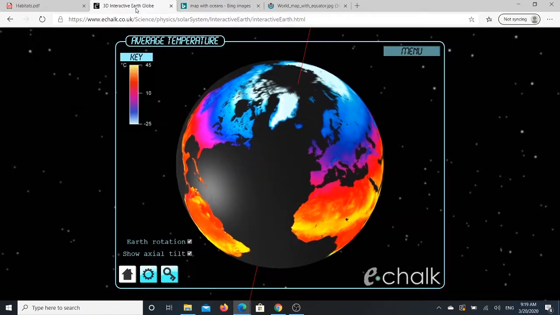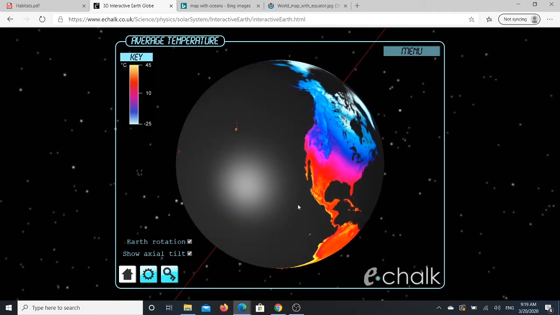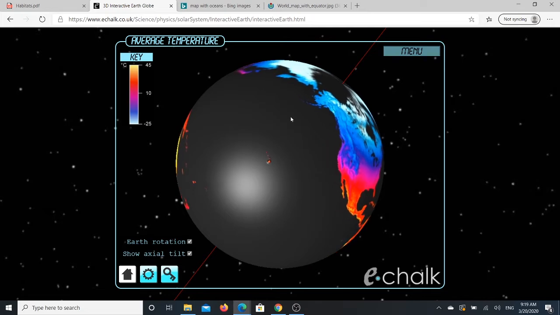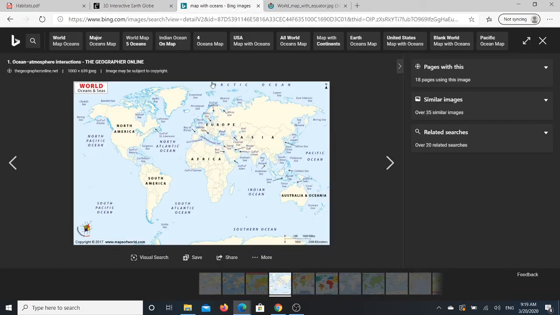You're going to see it better on this globe right here. Right here, this ocean on this side, which normally is blue, is going to be the Pacific Ocean. Okay. The Atlantic Ocean right here, both north and south, it's all part of the Atlantic Ocean. And the Indian Ocean right here.